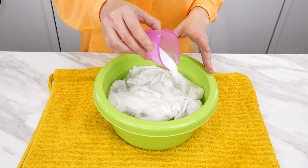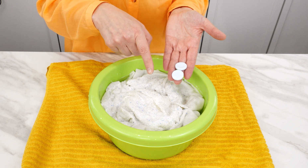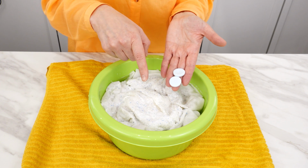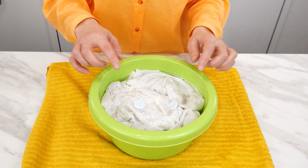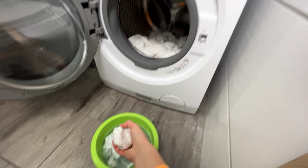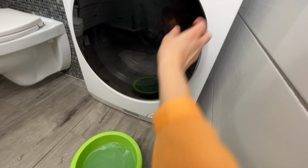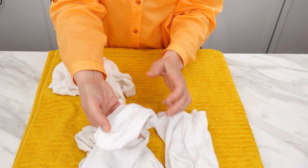And finally, add 2 denture cleaning tablets. These tablets contain baking soda, citric acid, and other whitening agents. They clean and whiten clothes perfectly. Leave the laundry to soak for an hour. Put it in the washing machine and wash as usual with other white items. There will be no trace of stains. The items will be clean and snow-white.